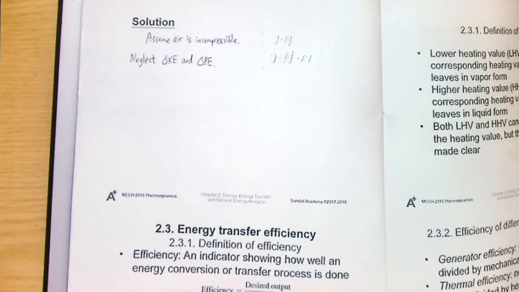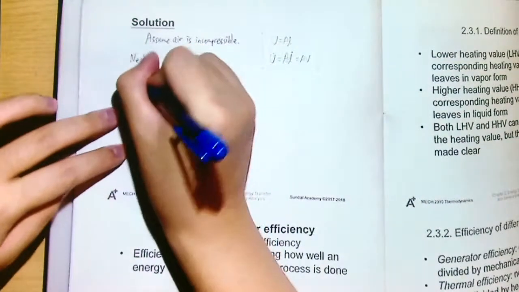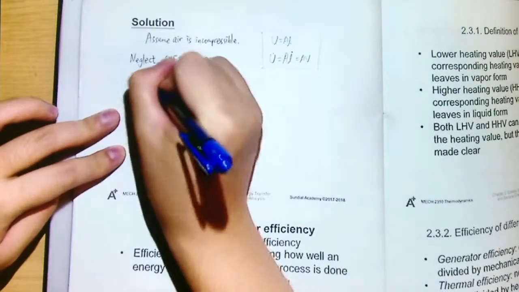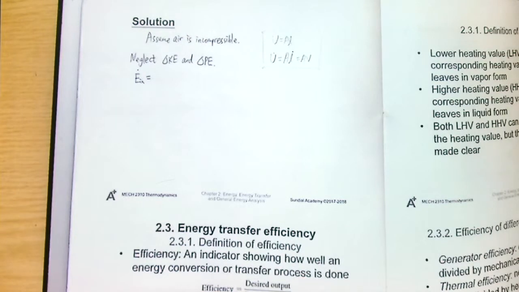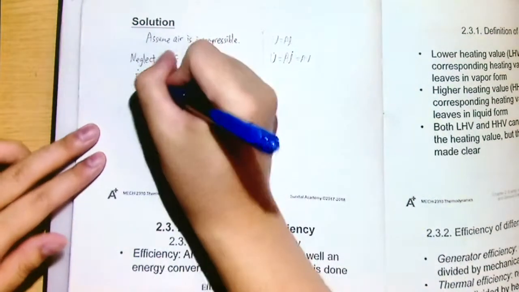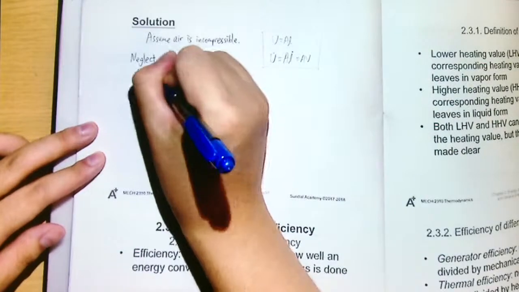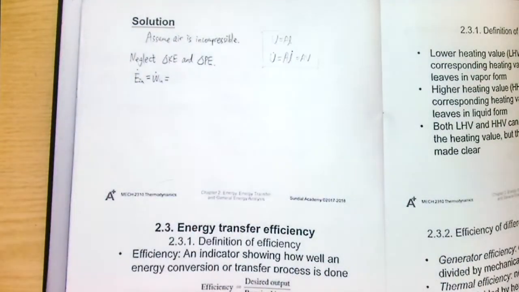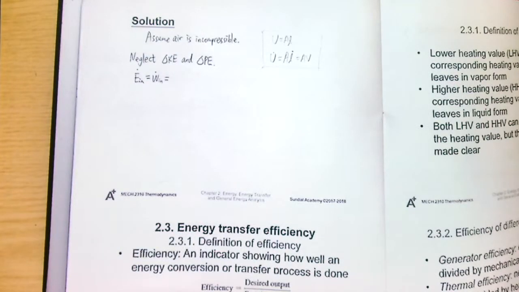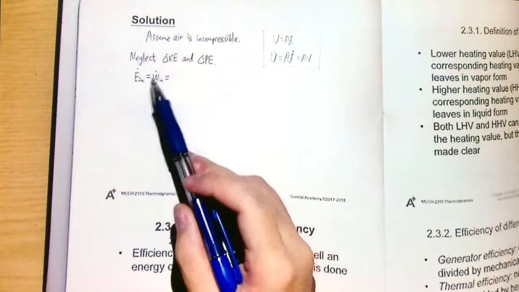So here we will analyze the energy inside this system. So we will have E in dot. That should be the energy supplied to this system. So we will have W in dot. And this one, actually we already know the unit, but I would like to do more here. So here, this W in, well, is actually the flow work that is supplied to this air.